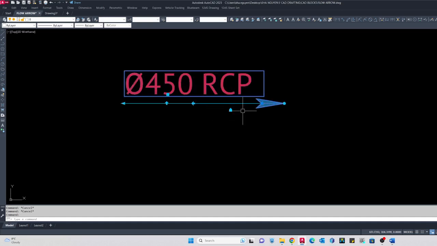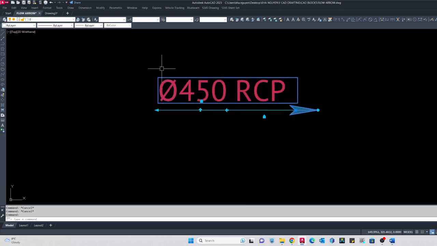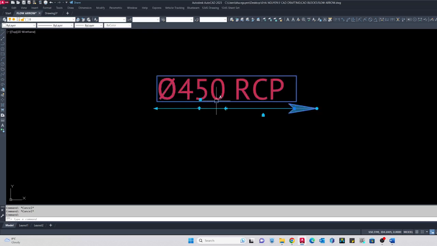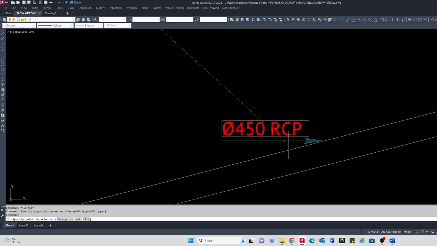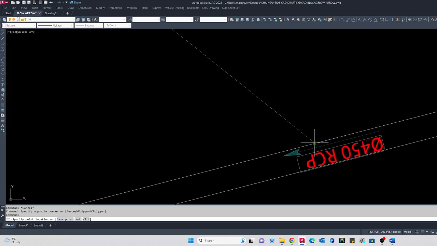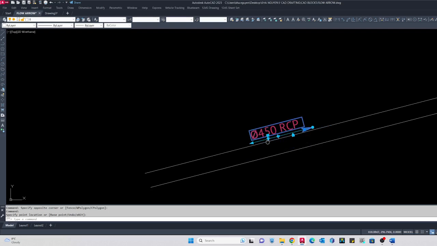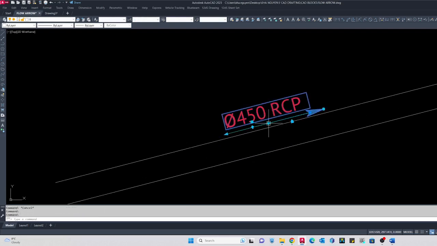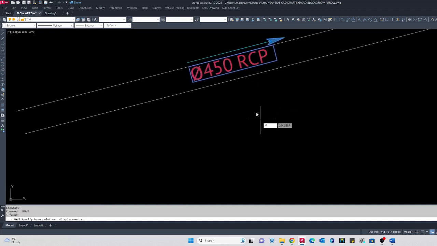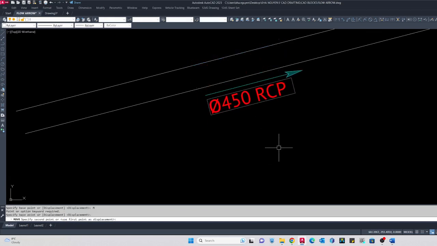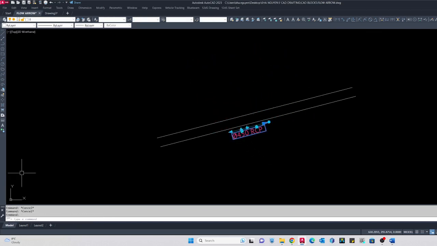And I also want to flip the text up and down, like that. And I want to place the flow arrow and the text parallel with the pipe alignment. So for example, this one, if I want to align it, like that. And then you want to flip it around, flip the text, and then move it down. So the block here has a number of actions added to it, and it's ready to use.